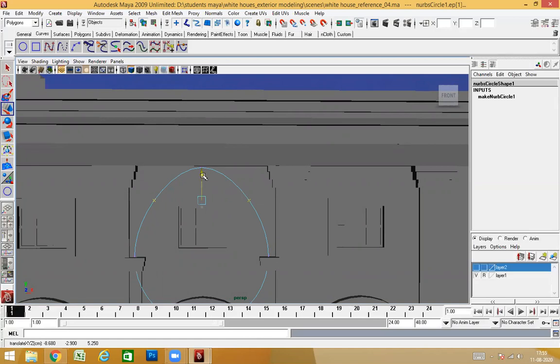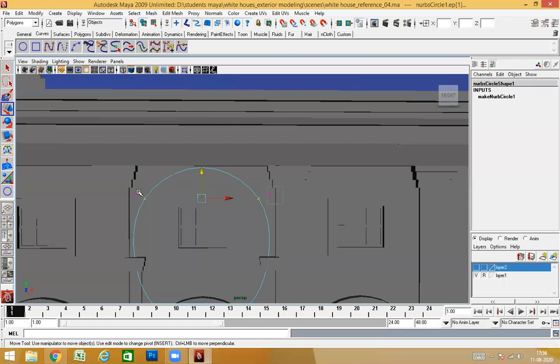Bring him to top, and use scale to bring him more to top. Now go to control vertices. This one.